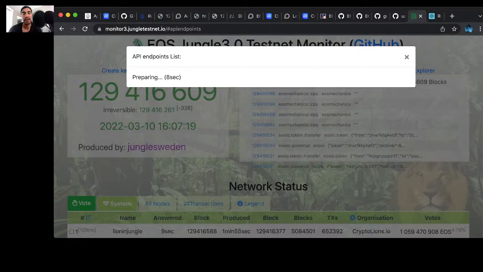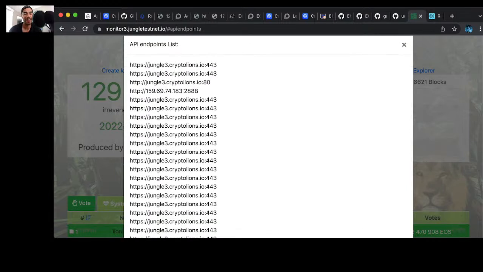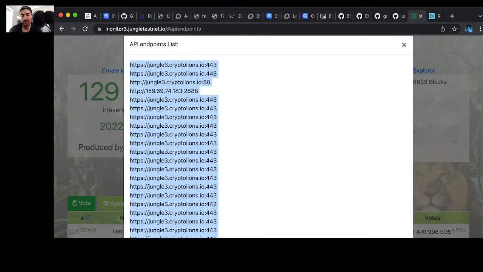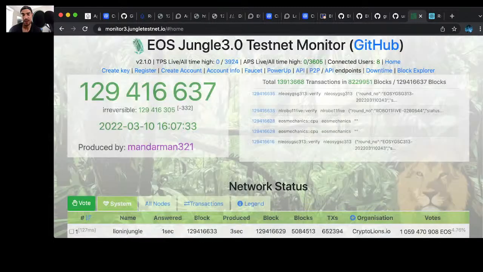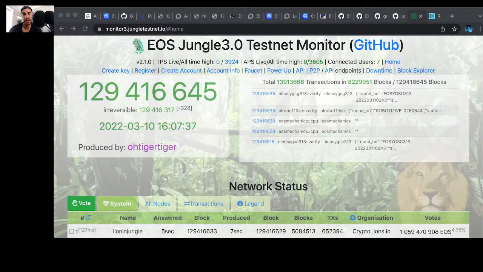So what I did is I clicked it. You can see here there's several to choose from. I guess there's really one, the HTTPS Jungle 3 crypto lines, and it looks like 443 is my port. So that takes care of the default node for the blockchain.